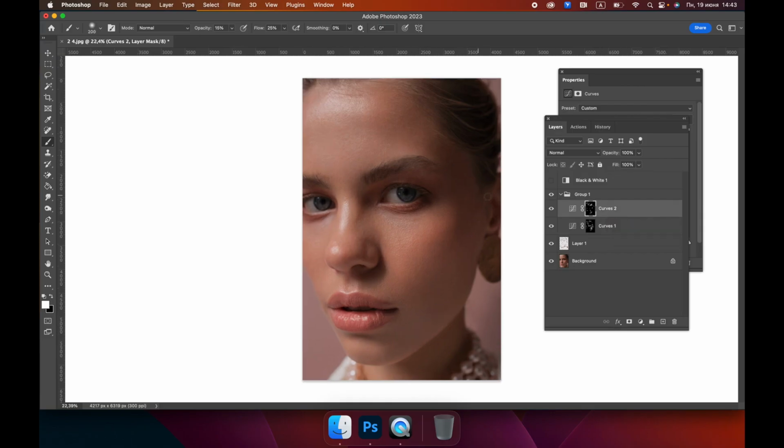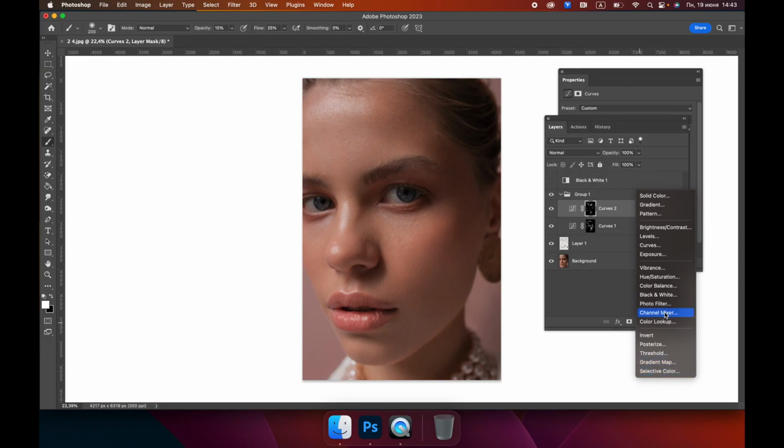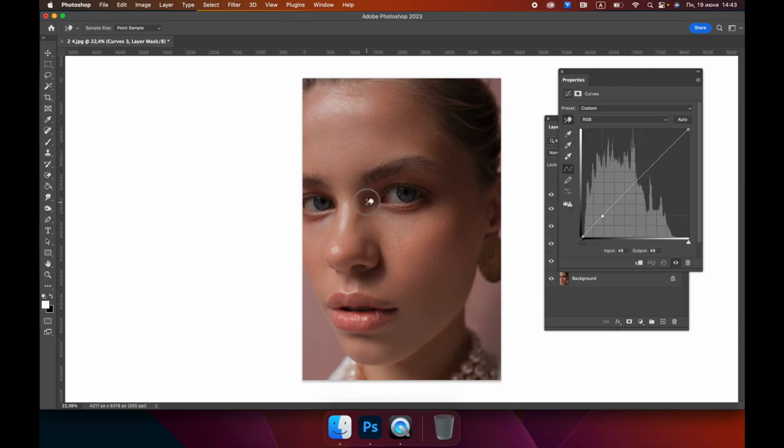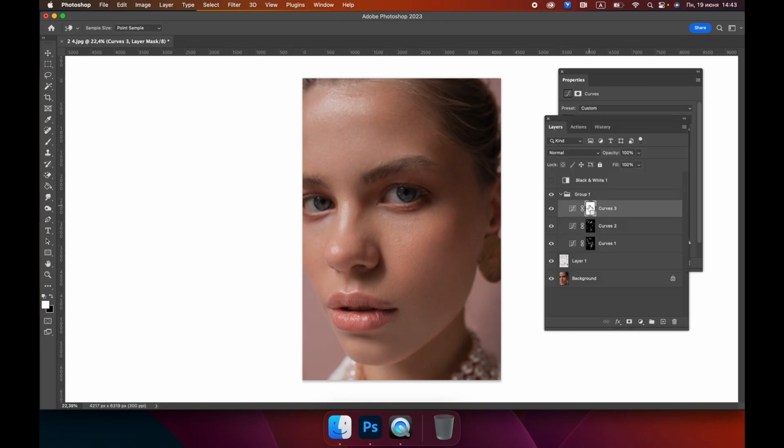If you need to, you can always create another layer of curves and work with individual spots. For example, I would like to work with this stain on a separate layer, make it a little lighter, because by working with this layer I cannot do it and it's not very convenient. So I create a new curves layer, I choose my finger and make it a little lighter. Then I invert the mask, take a white transparent brush and work specifically with this spot. And that's how I made it a little lighter. And now this spot is not so clearly evident when we look at the whole picture.